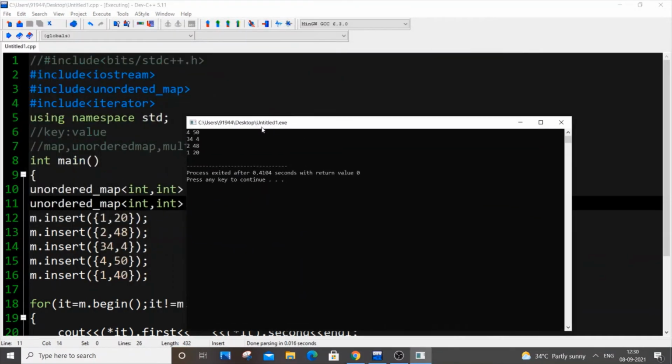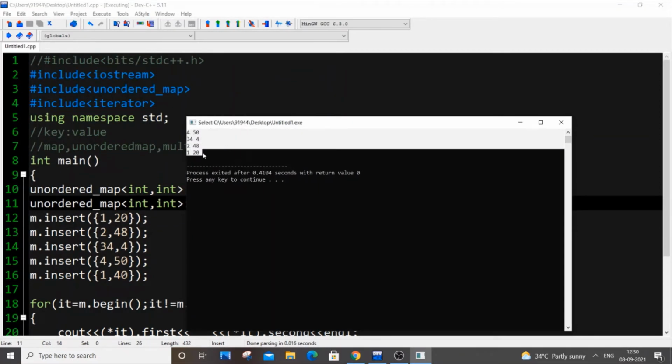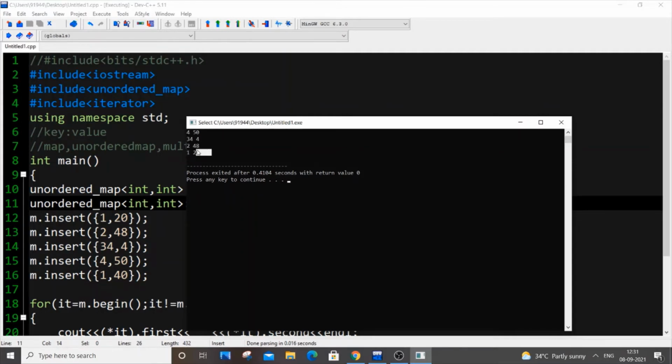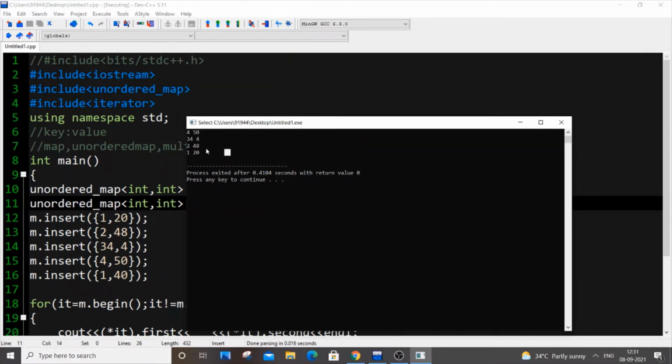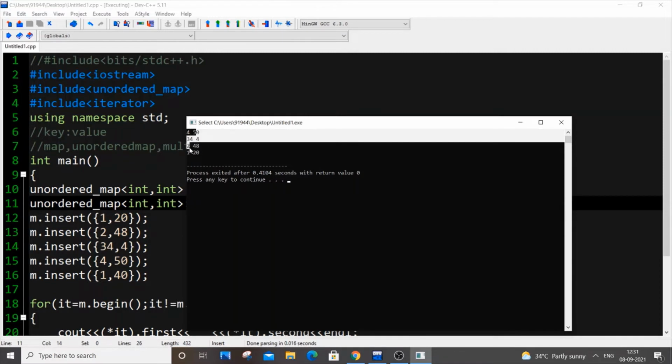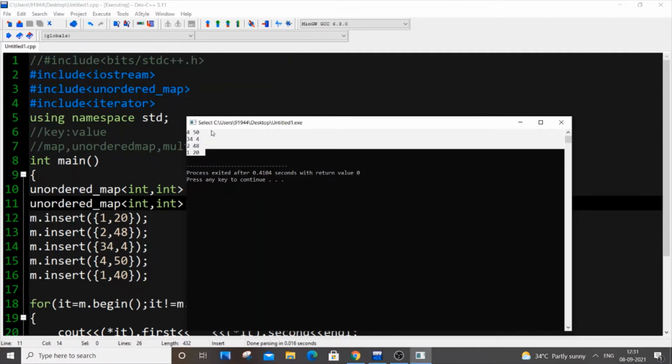So it's really interesting. These are getting printed in a random order. That's what unordered means. It's not the order we have inserted, because we inserted 1 2 3 4, but here it's coming 4 3 2 and 1. So this isn't in our inserted order or ascending or descending order. It's totally out of order, that is unordered. And another interesting thing in unordered map is that this also doesn't tolerate any duplicates. We inserted two ones having the same key, and we aren't getting that over here. So this is the plain difference between map and unordered map.